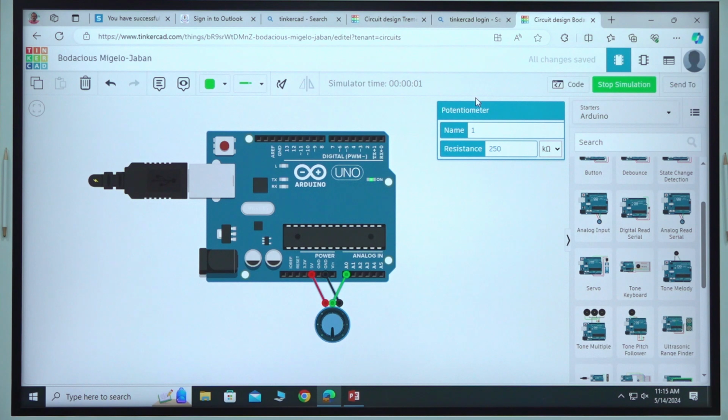Start simulation. Now the LED is blinking with fewer milliseconds. Now I am going to adjust the pin. Now look at the on time and off time, it is different. So the analog input is taken as input for the Arduino board, then it displays according to the analog input. The LED intensity is varying based on the input of the potentiometer.